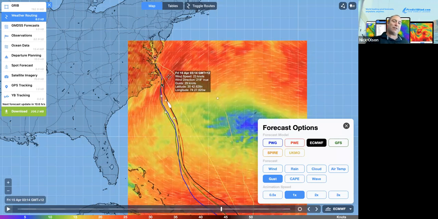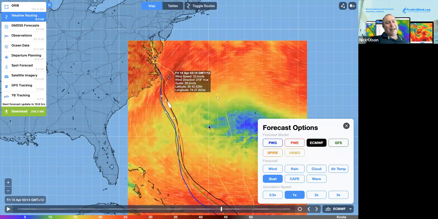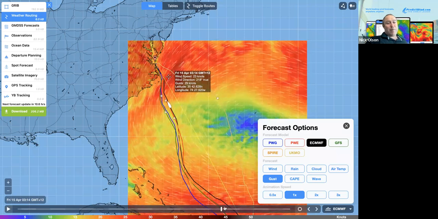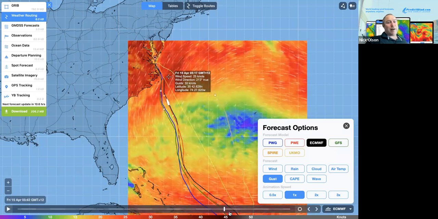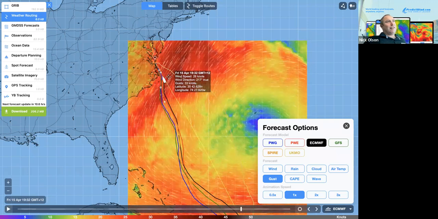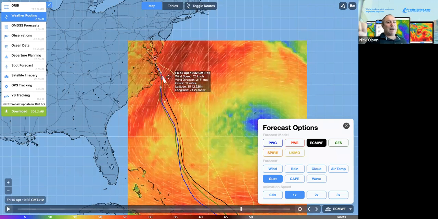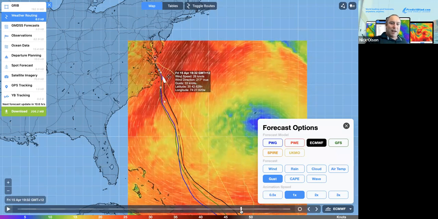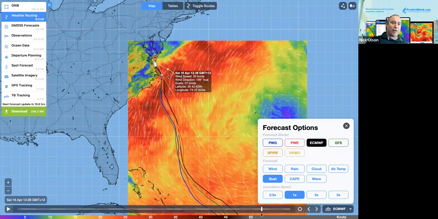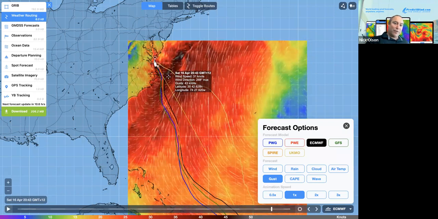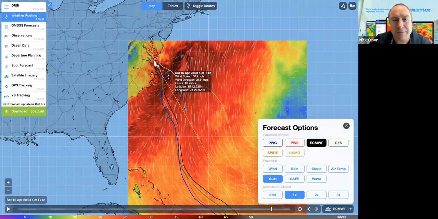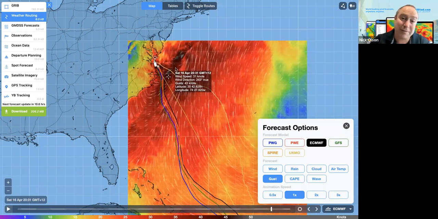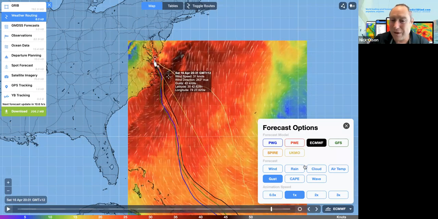The other thing here is that if we had a problem and we were delayed, or we went slower than expected, we might end up in this. And so this is why we really need to think about our departure time and what happens if we are delayed and whatnot. So you can see here that we get this nasty frontal band that comes off here. And how do I know that? Because I can see the change in the wind there.